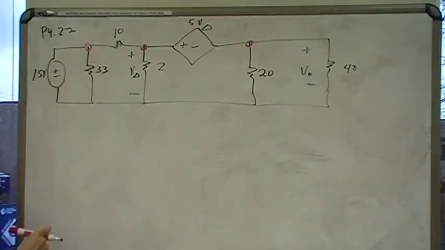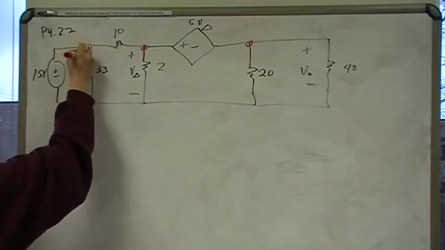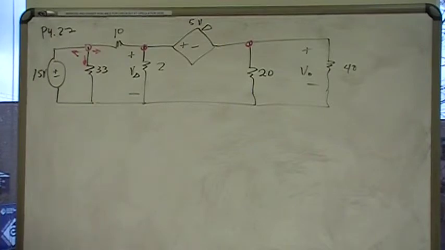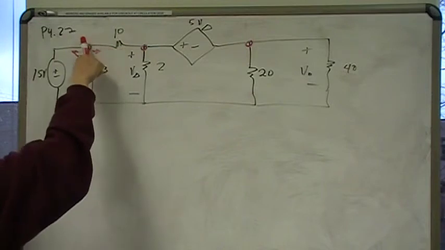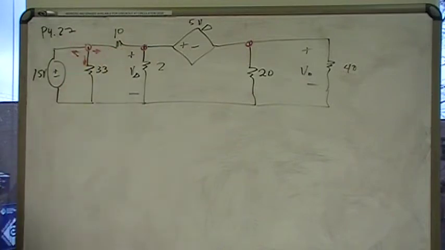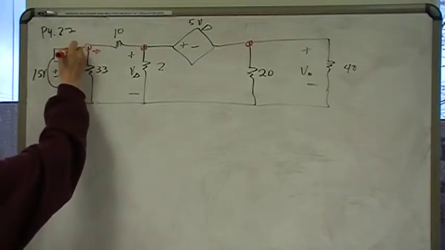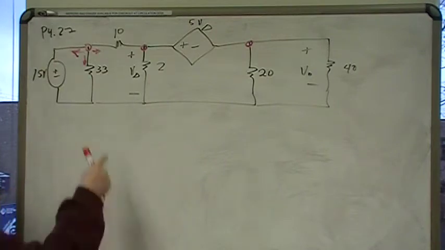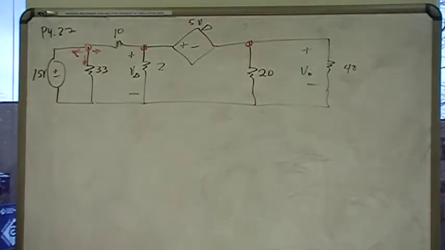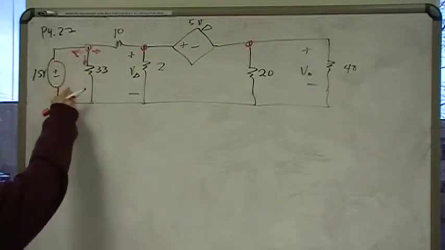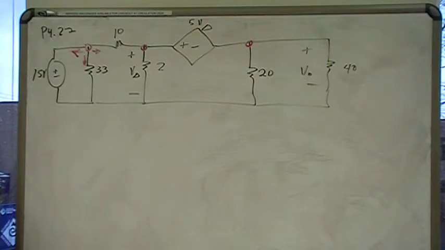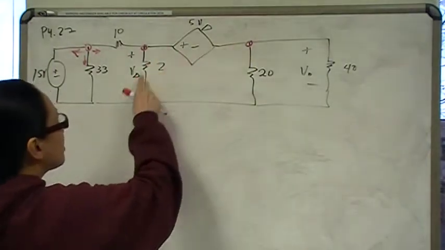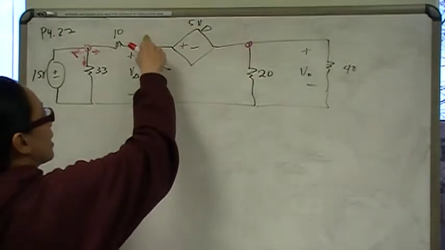But this node really isn't going to help us at all. In fact, it's just going to complicate things because if we write KCL here, we can solve this problem. We know the voltage drop here is going to be 15, we know that for a fact. But we have to introduce a third variable, so we end up creating a need to create a third equation. The problem is to find this voltage, so we're better off not writing that node voltage equation at all. Unless we were interested in what's the current going through the independent voltage source. But since we're not interested in that, I'm lazy, so I'm only going to solve for these two, do the minimum work required by this problem.